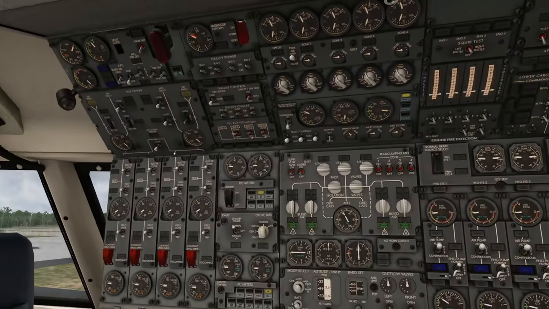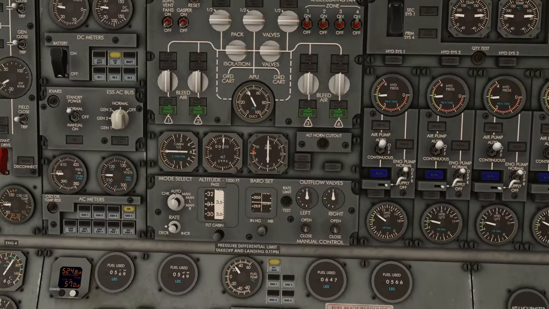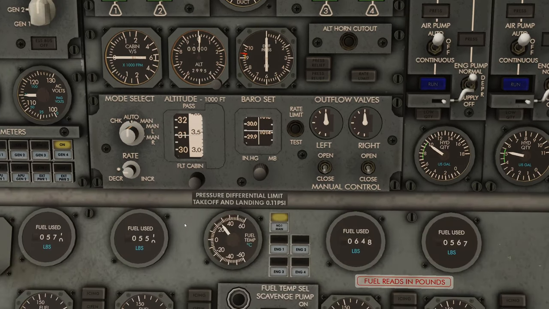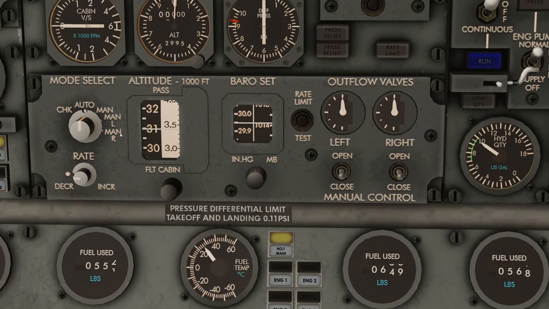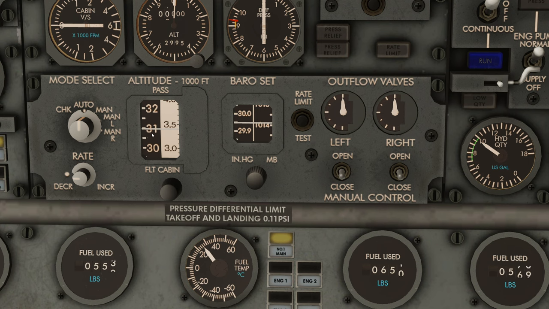Oh, one last thing I completely forgot, let's pause here. We've got the altitude here, so this is basically cruise. As you can see, it's set for 31,000. Now, the manual says, based on a real-life thing, let's say you were cruising at 30,000 feet, it says set it to 31, and that slight reduction in cabin pressure, in other words, it's going to be 3,400 feet instead of 3,000 feet, is basically good for the structure. You're not putting as much strain on the cabin as would otherwise be.